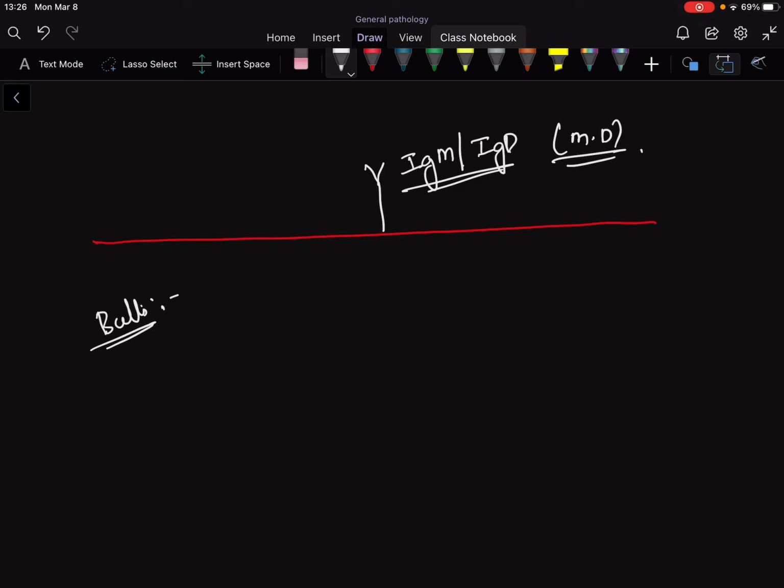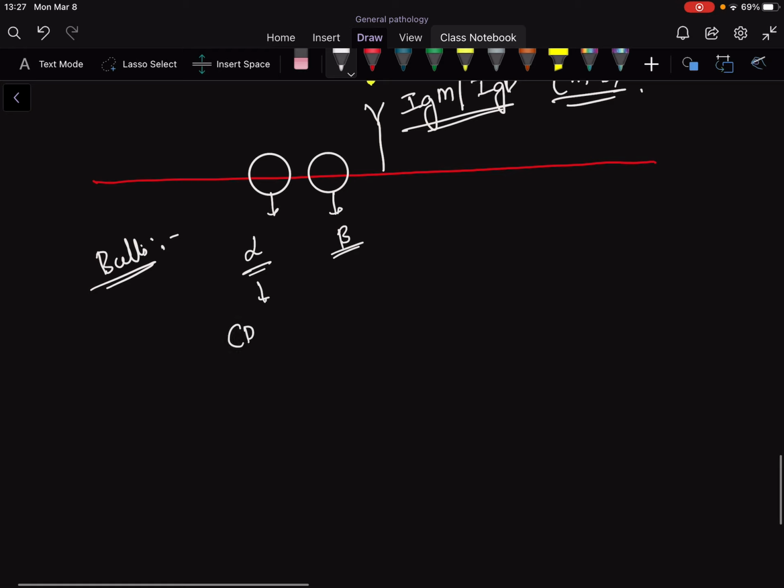So these are the B cells, and they have the surface receptor antibodies called IgM or IgD. What these surface receptor antibodies do is help in binding of the antigen of bacteria or any viruses. Aside from that, they also have these proteins, the alpha protein and the beta protein. This alpha protein is also called CD79A, and this beta protein is called CD79B.